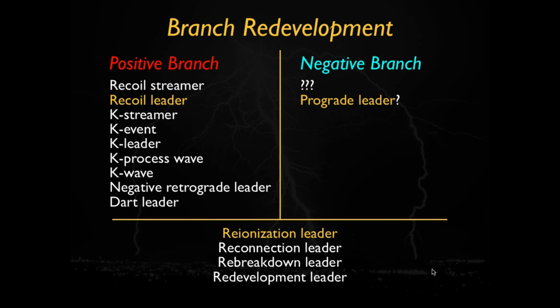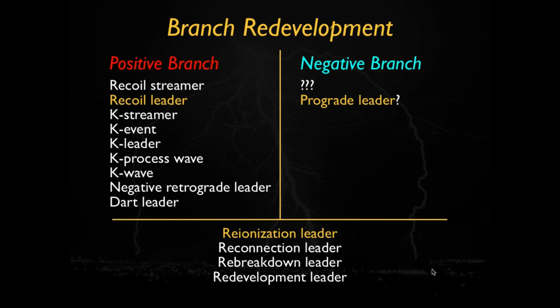Now, if you look back in the literature, I was not able to find anything that describes the redevelopment on negative branches. And so again, I'm defining here in this talk this negative branch redevelopment as a prograde leader. Now, it's a nice two-syllable word, similar to recoil. Is it the best word to use as far as this redevelopment? Well, that remains to be seen.